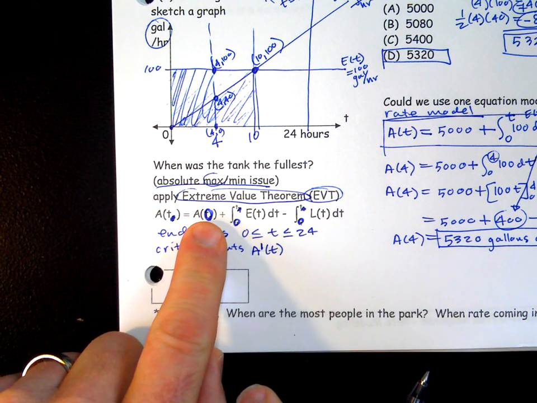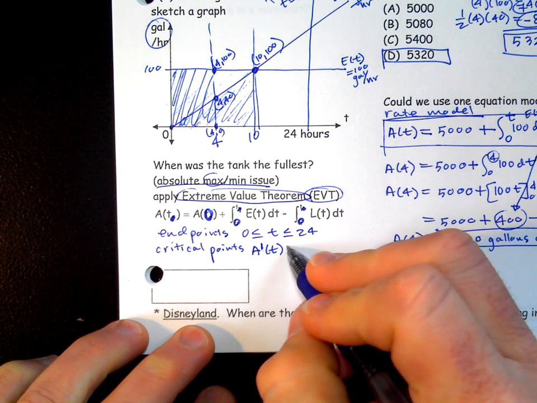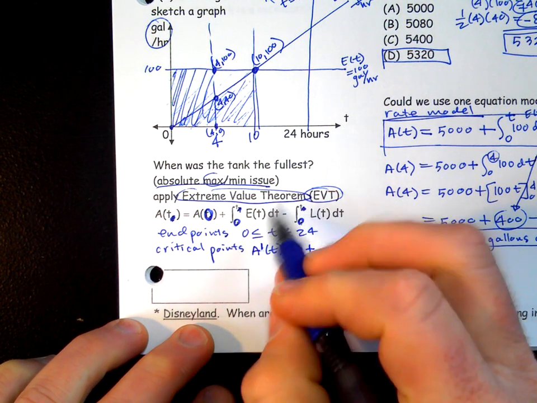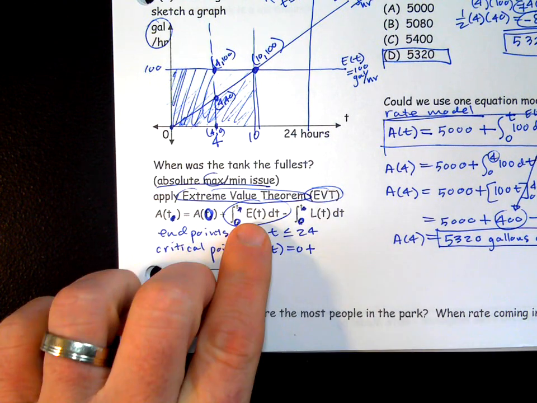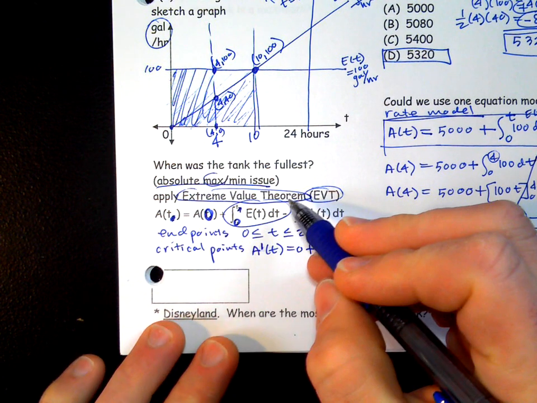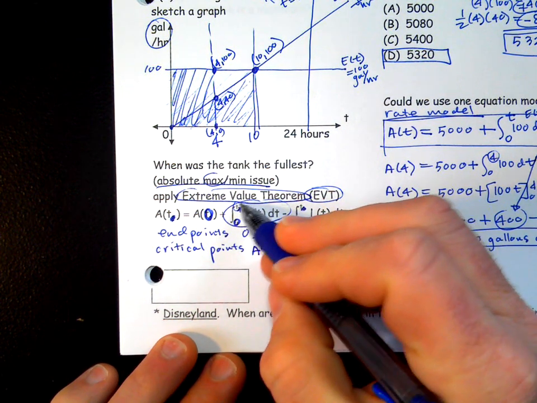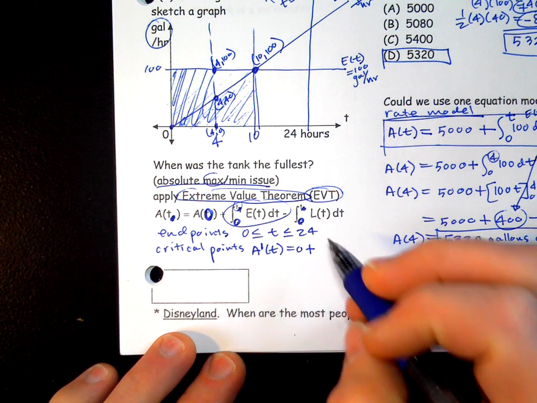The derivative of A0, well, that's just a number. So that's 0, right? And then the derivative of the integral of 0 to t of et, well, that uses fundamental theorem of calculus part 2, which says that derivatives undo integrals, but then you got to plug the limits in, top first, bottom second, and take the derivatives of what you plugged in.